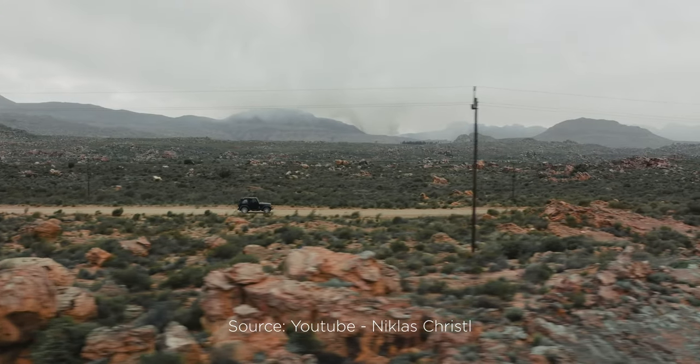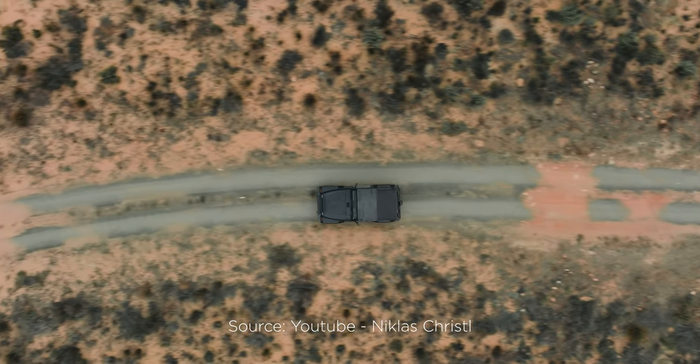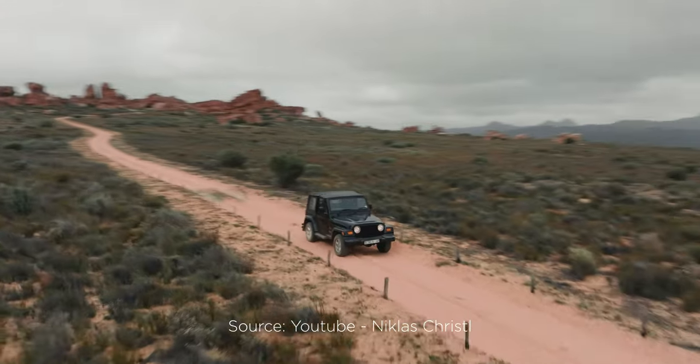I'm going to show you now a few drone clips from different YouTube creators. It is all great content, but if you look particularly at the parts of the frame where the most movement is going on on a pixel-to-pixel basis, you will see that the movement is not smooth but rather pumping or juttering. In the first clip look at the bottom of the frame where most movement is going on.